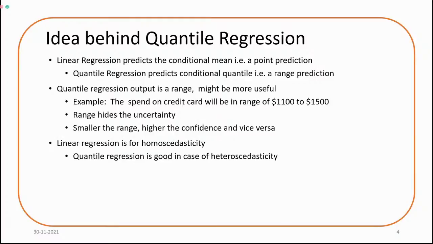You must have heard about the term homoscedasticity. Linear regression has a very strong assumption that data has homoscedasticity. That means if you have y equals mx plus c plus epsilon, epsilon is the error we have not measured. The epsilon always follows a normal distribution, and the variance will always be the same. This is called homoscedasticity. Quantile regression is contrary to this. Quantile regression is good in case of heteroscedasticity as well. This restriction is not there on quantile regression, and that is another very big positive point. How it is a good positive point, I'll come to that in my subsequent slides.